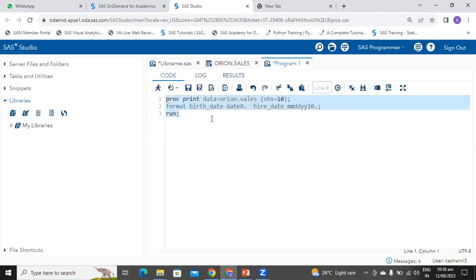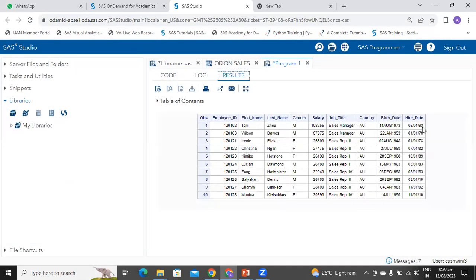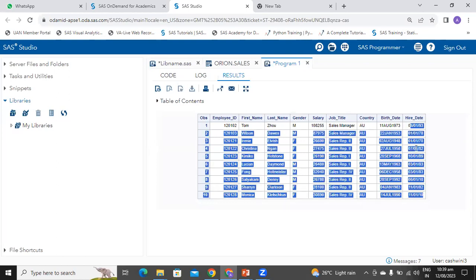Okay. So there is a difference between 9 and 10. If we are writing 9 dot, then it is giving us the name. But when it is MMDDYY, if you try to give it 9, it will not work. Why? Because this type of format uses, okay, so count this: 1, 2, 3, 4, 5, 6, 7, 8, 9. Yes, it is giving 9 width.